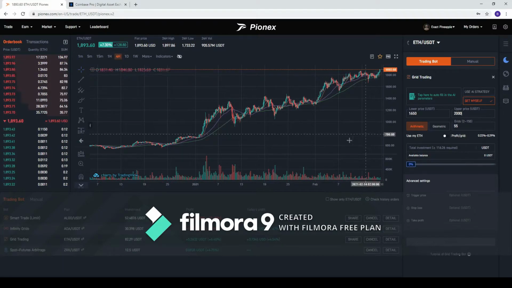So a lot of people will put a lot of money into this and they say, oh man, Ethereum jumped up like crazy, I should have this much more money. And they can get upset when it's like, well, I could have just bought some Ethereum and hung on to it. Yeah, you could have. That's not the point of a grid bot. A grid bot is strictly for the purpose of making money off of the swings within the parameters.